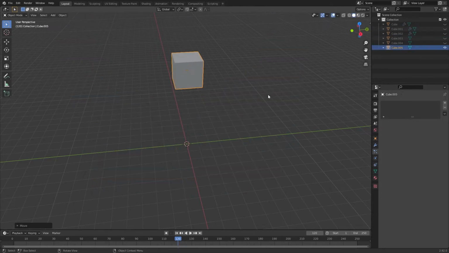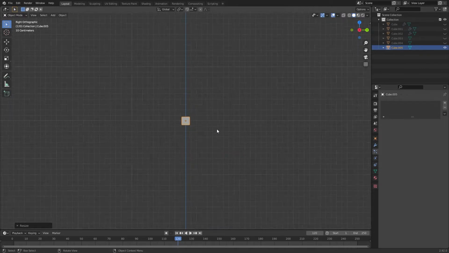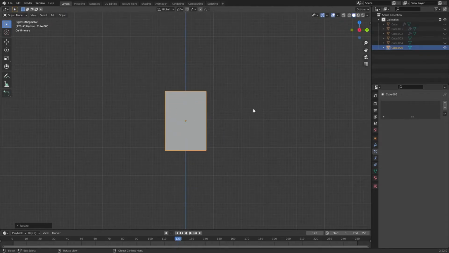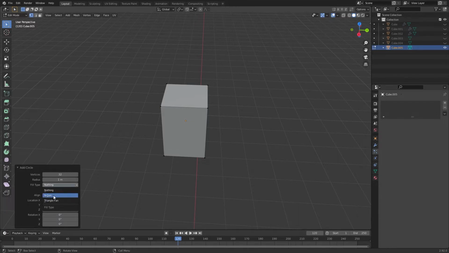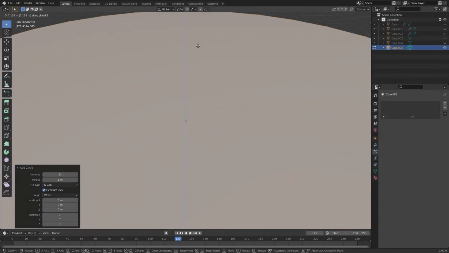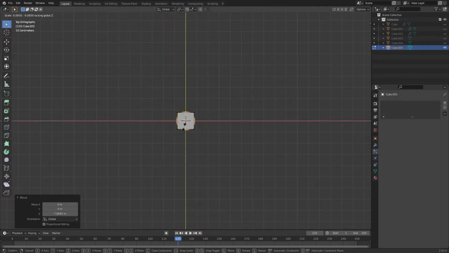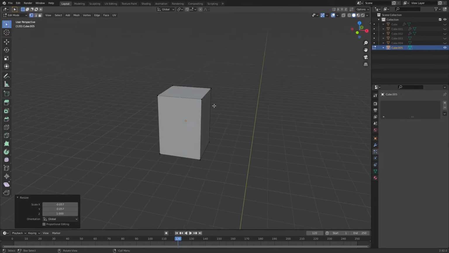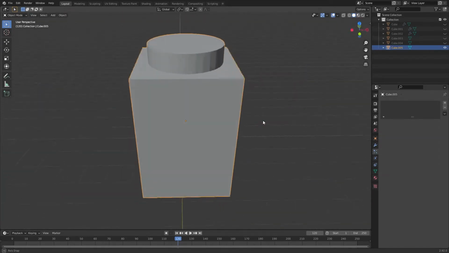And this is going to be the actual Lego brick. So scale it down, probably about that. Scale it up on the Z-axis. Then tab, shift A, you want to add in a circle, then add circle, fill type, N-gon, then G, Z, then scale shift Z, because although it's like a plane, there's still technically a little bit of Z height to it. Then E, Z, you might have to press it twice. And now we have our little Lego piece.